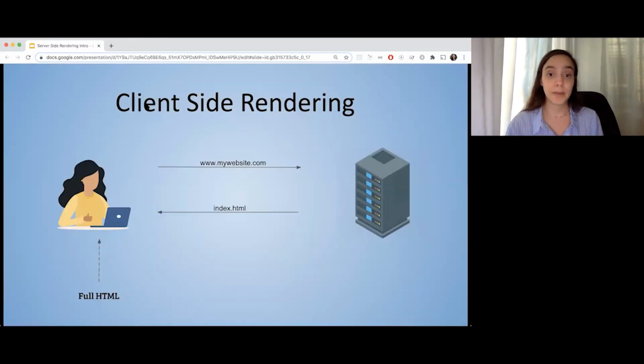In the client-side rendering method, the flow is that the user enters the website page, a request is sent to the server, and the server response includes index.html with JavaScript code that runs in the browser and then generates the full HTML for the client. This method might be more familiar because many libraries and frameworks in JavaScript tend to use that method in their documentation. For example, React used this method in its documentation for Create React App, which is a very popular and comfortable way to start building React applications from scratch.